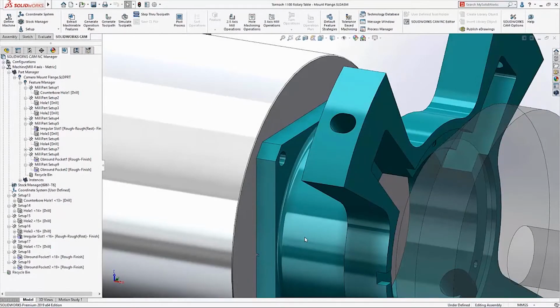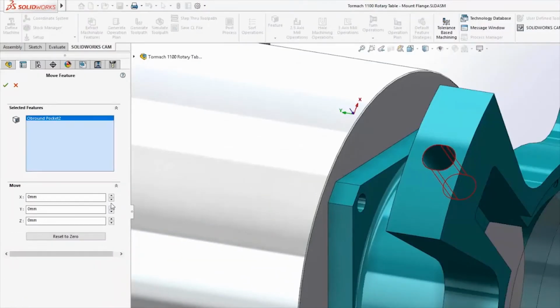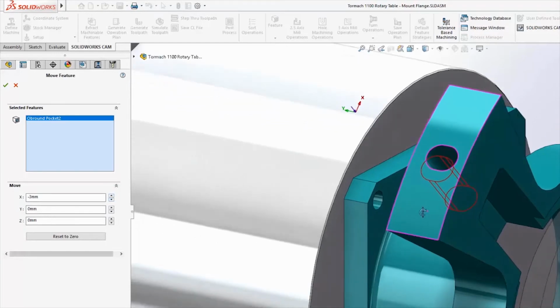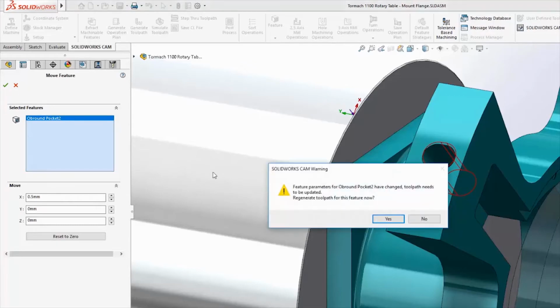The last milling improvement I'd like to highlight is the Move feature option. This is great. Move feature allows you to do just that. Move the feature location in X, Y, and Z. So again, no more wasted time in remodeling features. In particular, those who are familiar with GD&T and trying to take advantage of profile tolerance. All you need to do is right-click the feature, select Move, and put in your offsets for the feature, and done. I hope you enjoyed taking a peek at some of the enhancements in SolidWorks CAM 2019, and be sure to check out the What's New documentation for even more great enhancements.